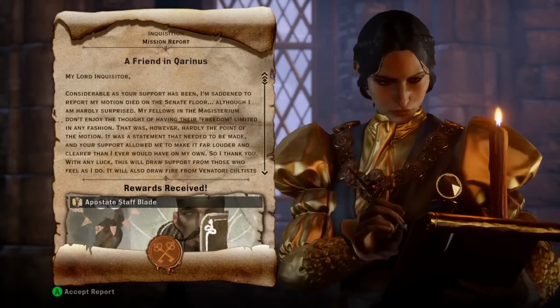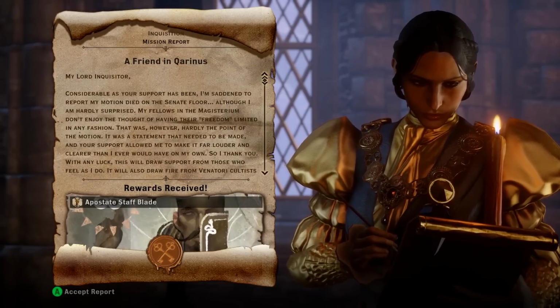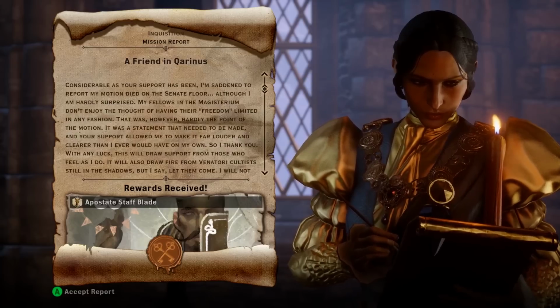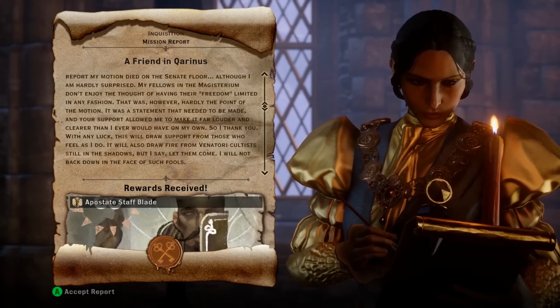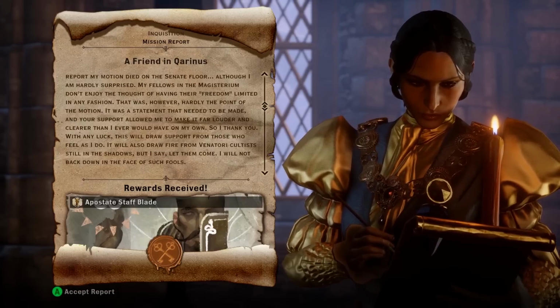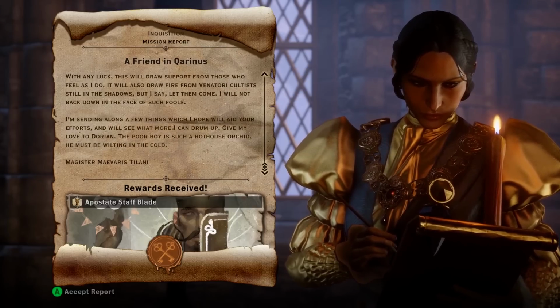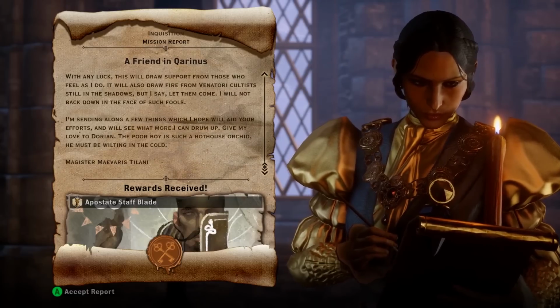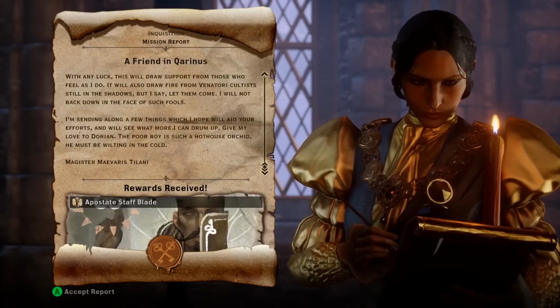Alright. Friend and what was it? Macrinus, I think? My Lord Inquisitor, considerable as your support has been, I'm saddened to report my motion died on the Senate floor. Although I am hardly surprised. My fellows in the Magisterium don't enjoy the thought of having their freedom limited in any fashion. That was, however, hardly the point of the motion. It was a statement that needed to be made, and your support allowed me to make it far louder and clearer than I ever would have on my own. So I thank you. With any luck, this will draw support from those who feel as I do. It will also draw fire from Venatori cultists still in the shadows, but I say let them come. I will not back down in the face of such fools. I'm sending along a few things which I hope will aid your efforts, and we'll see what more I can drum up. Give my love to Dorian. The poor boy is such a hothouse orchid. He must be wilting in the cold.